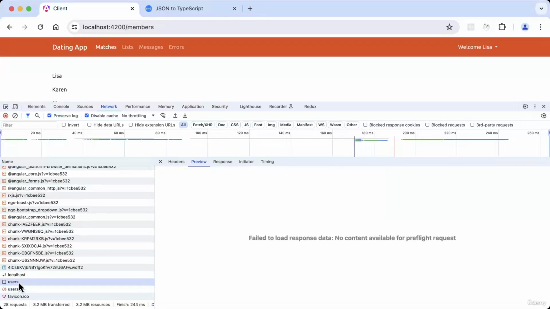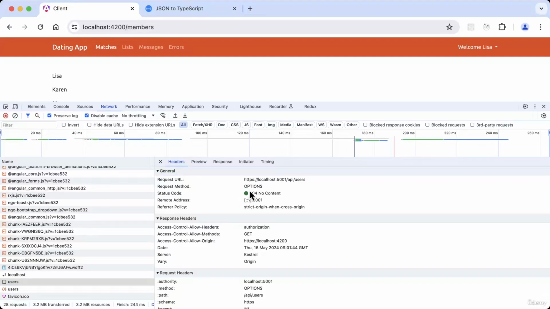By the way, you'll always see two. One's a pre-flight request to see what kind of communication the API server supports. So we'd always get a pre-flight request, as the client-side browser needs to know how it's going to talk to the API server, and if there's any CORS headers or anything like that. So the first request to the users endpoint is an options request method. And just ignore this, it's standard browser behavior, and it's not what we're interested in.